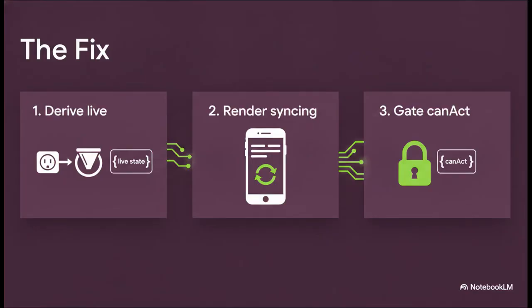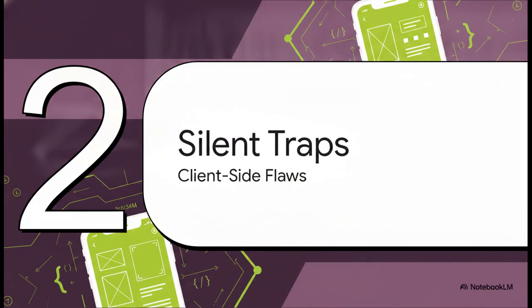Fixing this requires us to be super strict about state. First up, you have to derive your live state completely independent from your raw socket state. Never, ever use one as a fallback for the other. Second, if your state is there, but it just hasn't mapped yet, your UI needs to be honest. Show a syncing overlay or a skeleton loader. Do not show a fabricated mock board. A loading spinner is honest. A fake board is a lie that the user can't see through. And finally, you absolutely must gate user actions on that derived live.myTurn property. No exceptions.